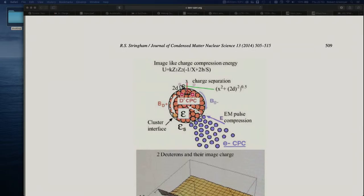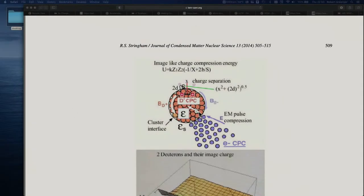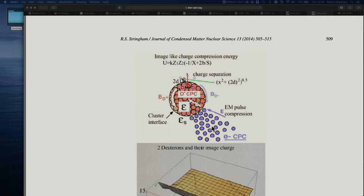And this is very much like the model you see here, with the electrons on the outside and the positive ions. These are deuterons, and this is also a condensate in the core here. And he argues that effectively the electron sheath compresses into a point that two deuterons fuse, and you get a helium, and the energy produced causes it to kick out.